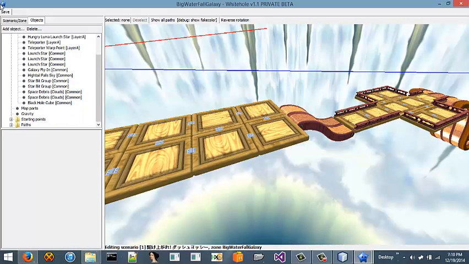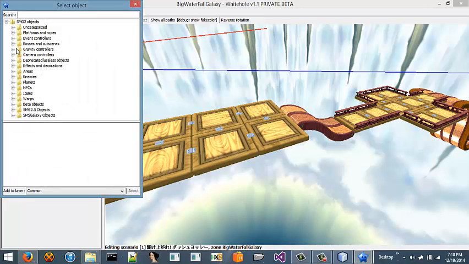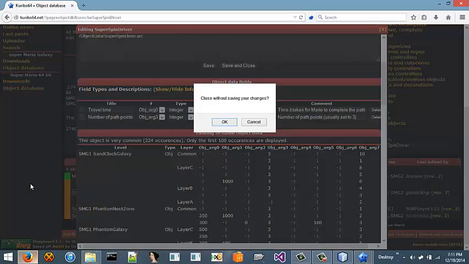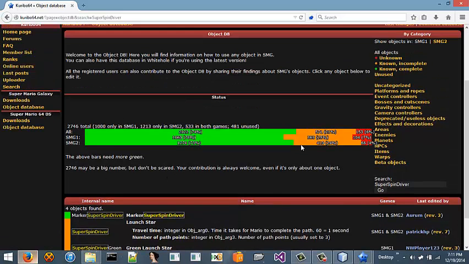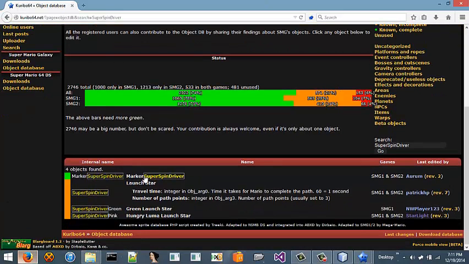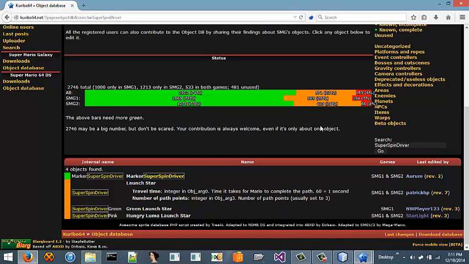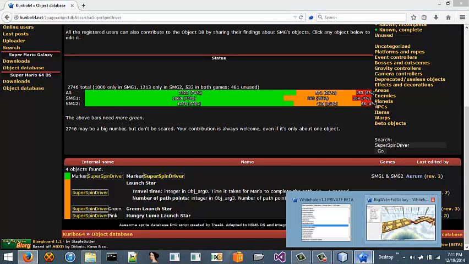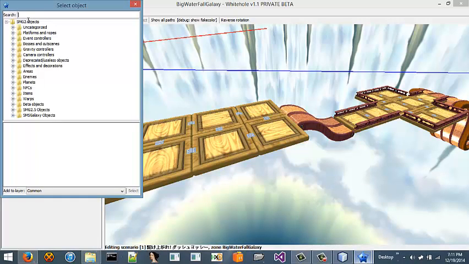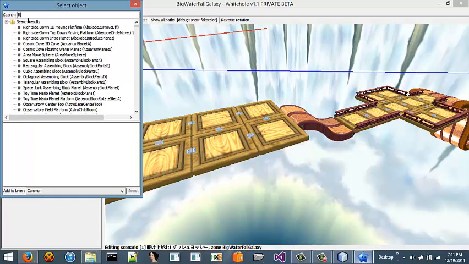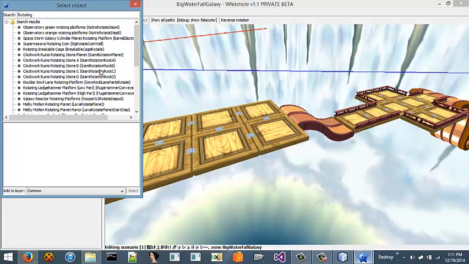Next up is a map part. A map part is a moving object. But right now you can add any real object as a map part, but you actually really want to look through the object database to find the object that you want. Because, for example, you know the rotating platforms and twisty trials that spin around? Well, they're map parts. They spin around and they move. So you want to type in rotating, and then once you type in rotating, you actually get a lot of stuff that can be used for map parts.